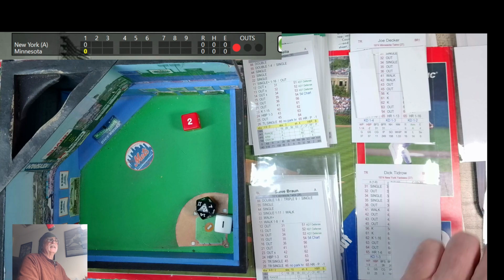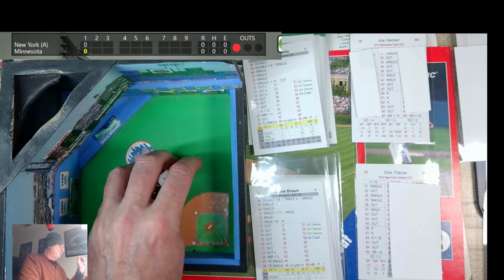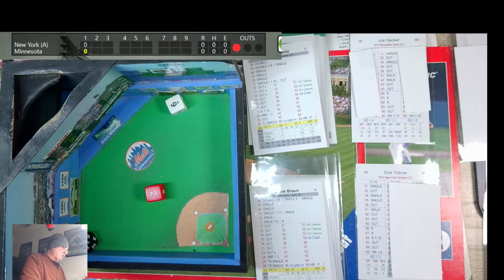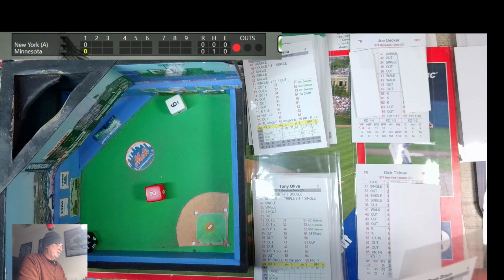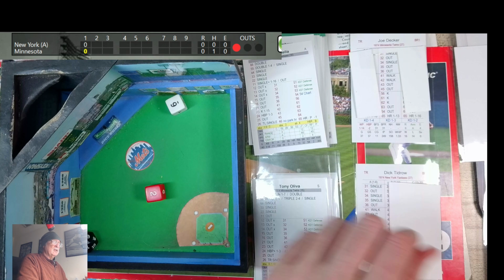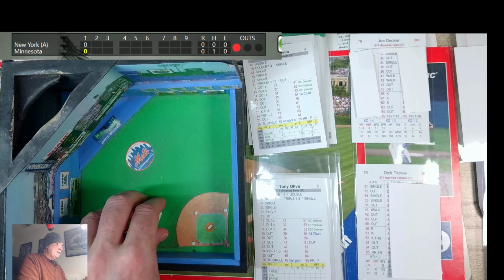Here's next batter, Steve Braun. Pitch from Tidrow with a 26, and against a righty, that is a line base hit. Base hit to left center field, so he goes oppo against Tidrow, and he's on at first. So Braun hits righties extremely well.